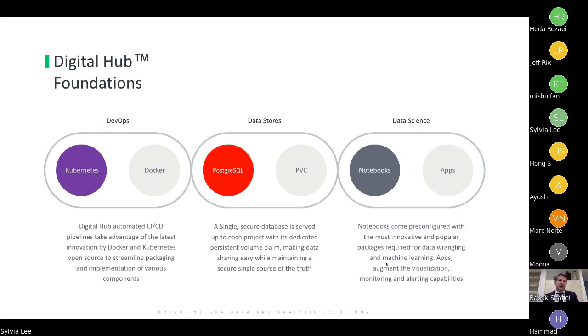And the next piece that we're adding to this is that we're actually building apps. So once you have a model, once you have data, the end user, who may not be an engineer, could be an operator, may need an app, right? So we've so far been showing them dashboards, but apps can start to trigger actions in operating systems. And this idea of now going to the apps is another very promising idea. The beauty of this is that your apps are also running on the same data. Your apps are also using the same models that were created in the notebooks, in the same platform. So these are the key foundational elements of Digital Hub.